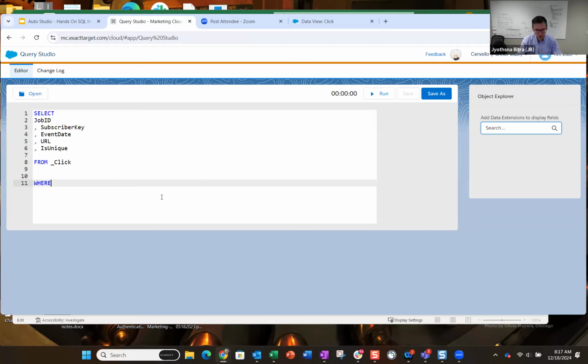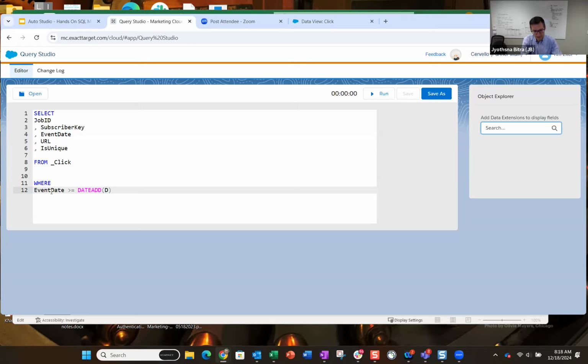To do that, we're going to use our where clause, and we're going to use the same functionality that we used in a prior query, where we're going to use the event date. So let's bring over the event date. And then we're going to use greater than or equal to the date add. The date add function has 3 sections.